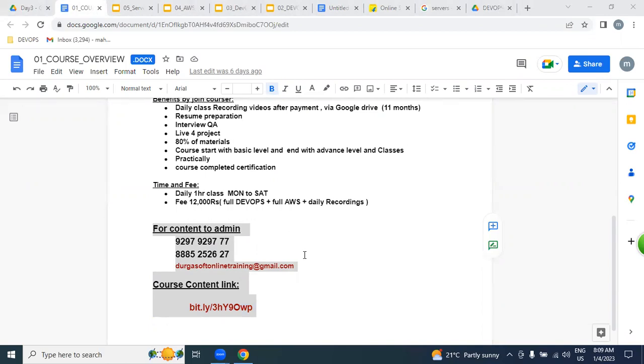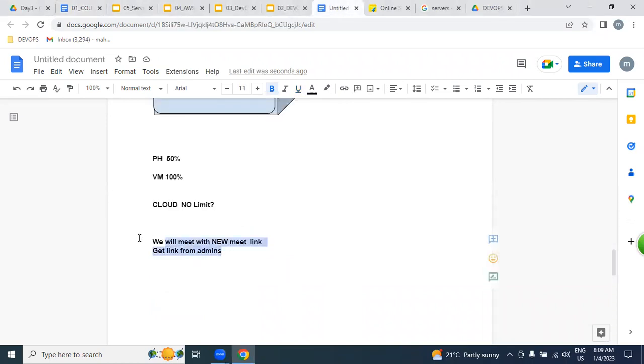Using these phone numbers, you can contact them regarding fees or admin questions. Those who are interested, please register, and we will continue with the new meeting link from tomorrow onwards. We will start regular sessions tomorrow: only 3 demos, then from the 4th class onwards, regular classes only.